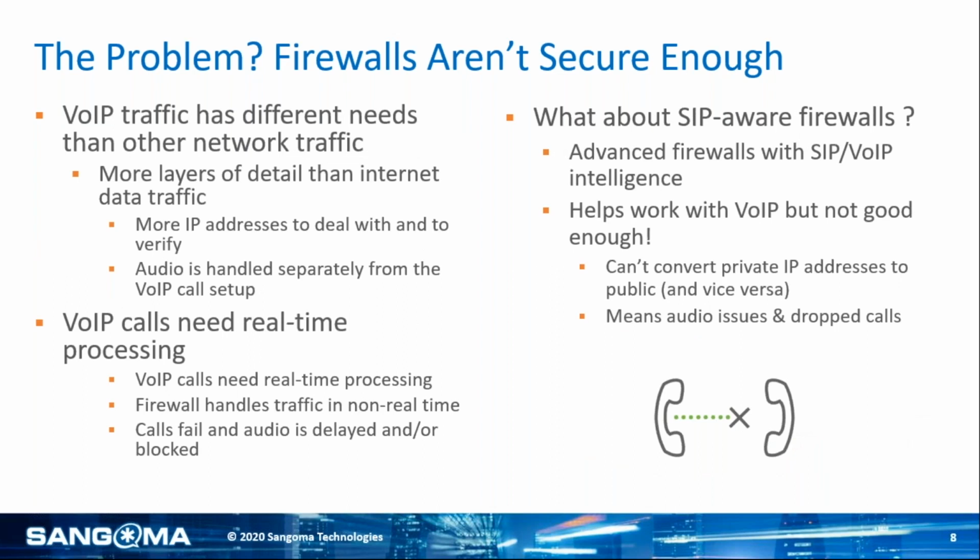VoIP traffic has very, very different needs than what you would expect from other types of data traversing your network. I'll hear a lot from people, I don't need to look at an SBC. I've got this setting on my router for SIP ALG. So it's obviously SIP aware, and it's going to protect me. Not only is it not going to protect you, because it doesn't have the intelligence of an SBC, but most likely it's going to malform the SIP packets that are coming through. You're going to have very bad voice quality, and even worse, it can't do NAT traversal. So you're also going to have problems completing calls or making calls.